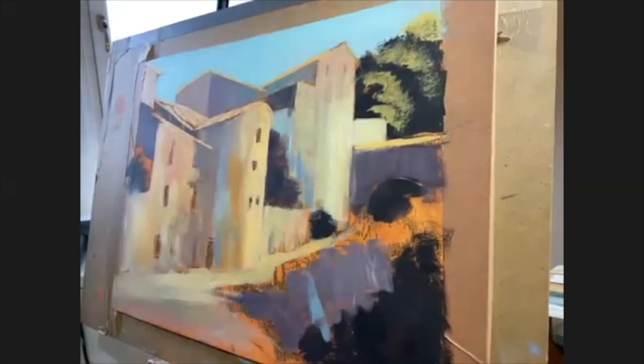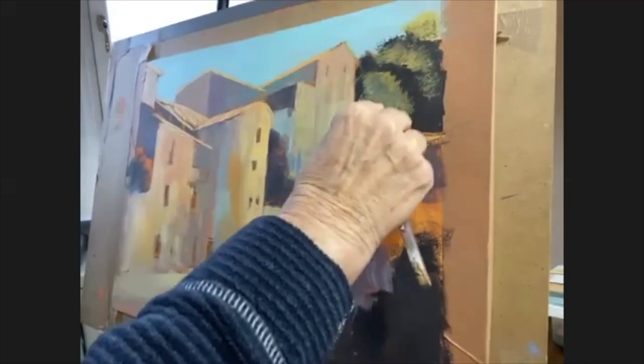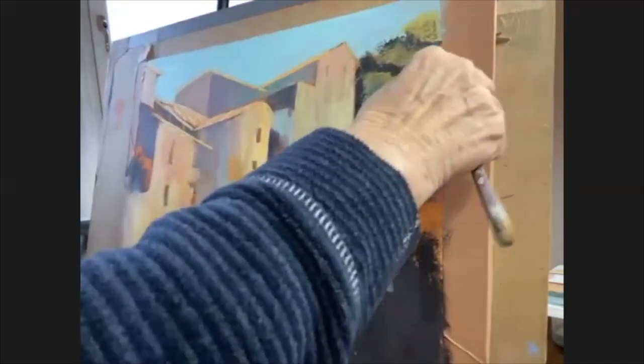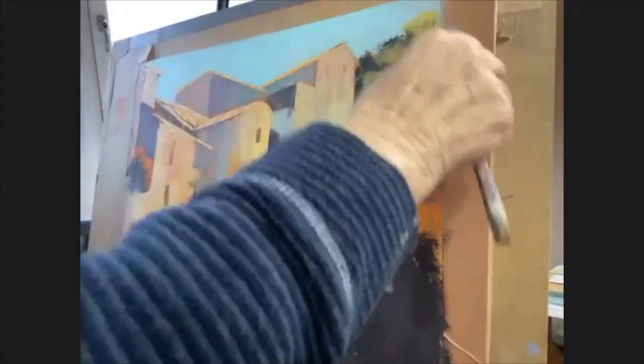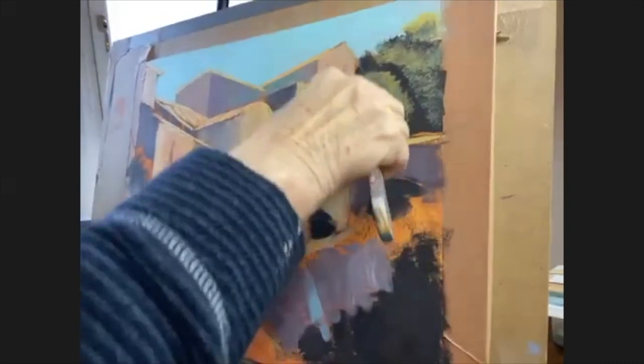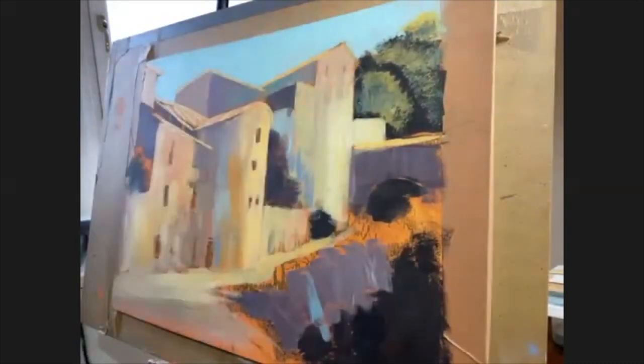I'm going to just take some ultramarine blue and pop it into that colour, just to darken it up a little bit. And I'm just going to put a tiny little bit of that into there. Sorry, can you just say how you got the green again, please? The green is made with ultramarine blue, with a little bit of raw sienna and white.